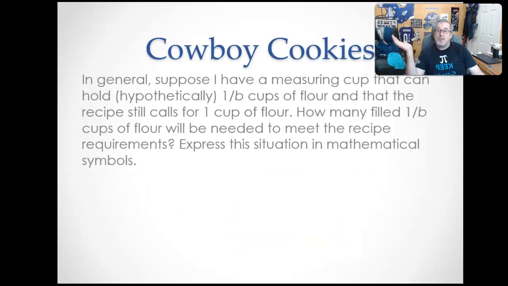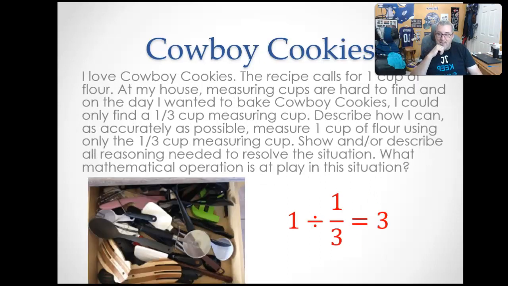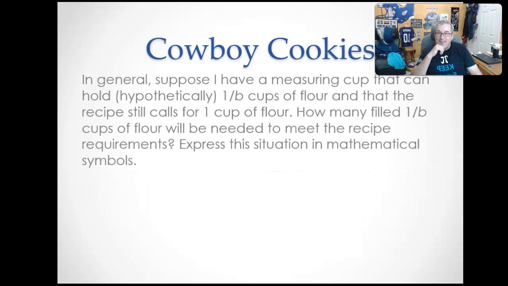In general, suppose I have a measuring cup that can hold, hypothetically, 1/b cups of flour. It could be 1/2, a half, could be 1/3, a third, could be 1/4, a fourth of a cup. But I'm just saying, in general, it's a 1/b. And the recipe still calls for 1 cup of flour. How many filled 1/b cups of flour, we'll call those scoops, will be needed to meet the recipe requirements? Pause the video, see if you can see it, reflect back on this if you need to. All right, go.